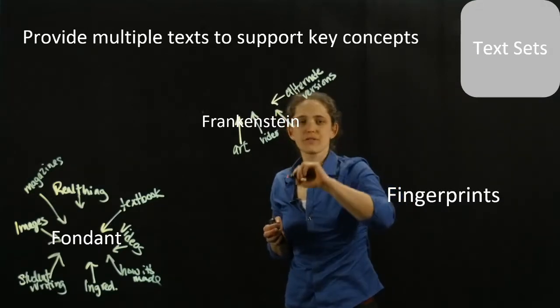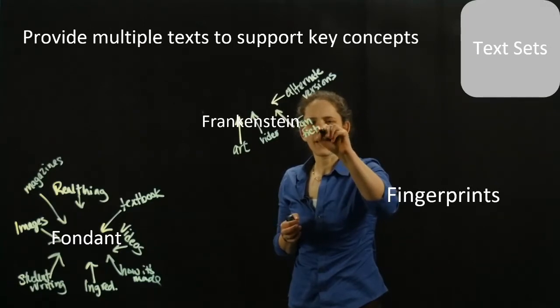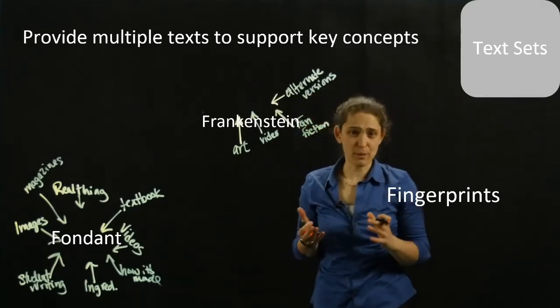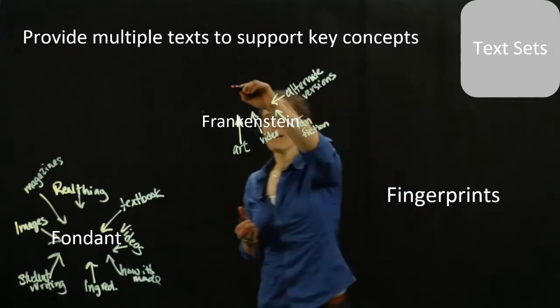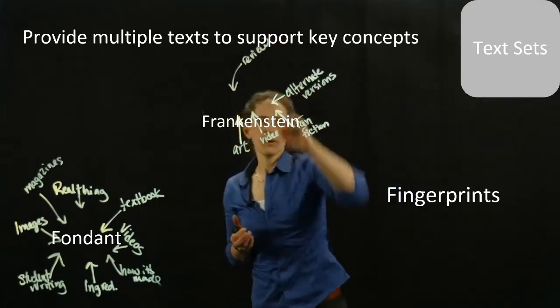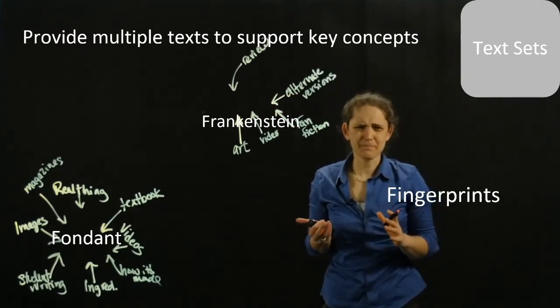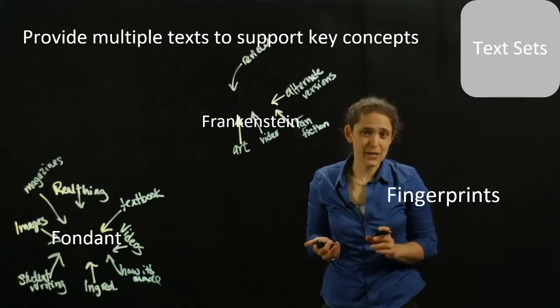You might show students a paragraph or 2 of a fan fiction version so that you can talk about how that text has been represented by people who are really interested in it. You might engage with a review that tells students how other people have critiqued or enjoyed or not enjoyed the text.